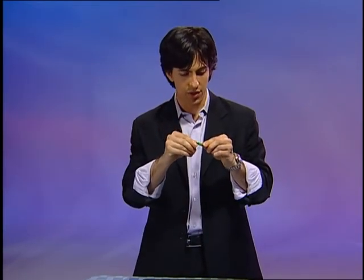Now, there's a secret move you're going to be doing behind your back that your audience doesn't see. The secret move is this. When it's behind your back, take your thumbnail and very carefully scrape off a little bit of the color onto the edge of your fingernail. Now, all you're going to do is bring your hand back out and tell your spectator that you're going to read their mind and figure out what color is in your hand.